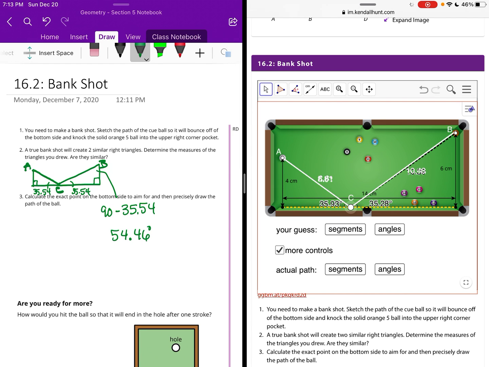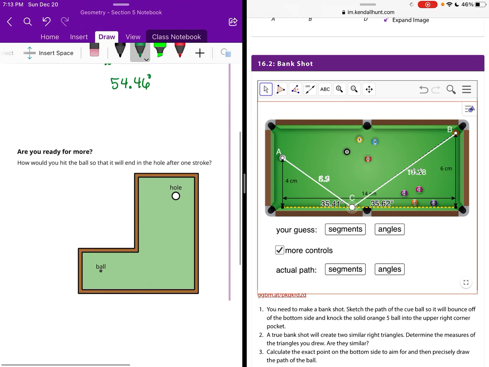And that actually is what pool players do. They don't break out a protractor and measure the angles, but they've gotten so good that they can figure out those angles. That's really what they're doing. They might not do it mathematically, but they're figuring out those angles to know where that ball is going to go. Same thing is true in mini golf. It's all about the angles of where the ball is going to hit the side of the wall to be able to bounce off and go in the right direction.